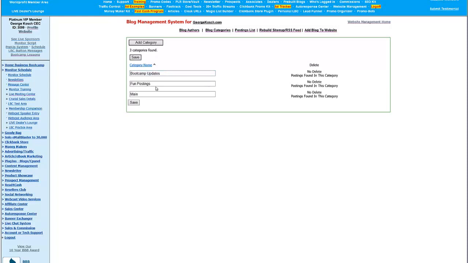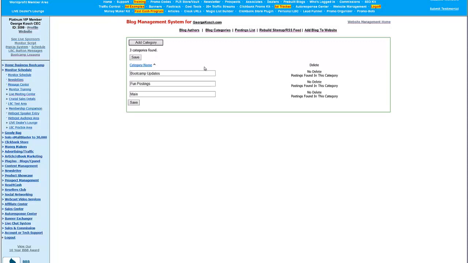Same with the blog categories. You can add as many as you want. I would recommend you just start with a few, and they're available. And you'll notice you can't delete them if they have things in them. In other words, if you have postings in them, which I hope you have postings in every category, then you can't delete until you remove all the postings. But that's pretty common sense, right? You wouldn't want to go deleting a category because then all the postings that were in there would have no categories and it would kind of look ugly.